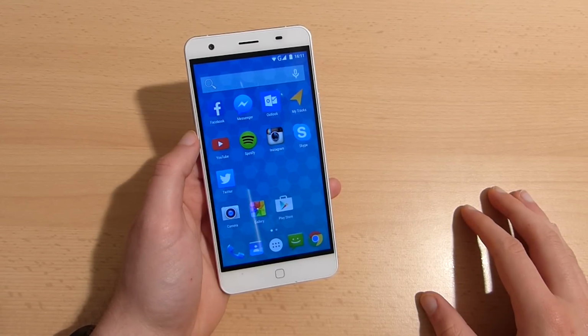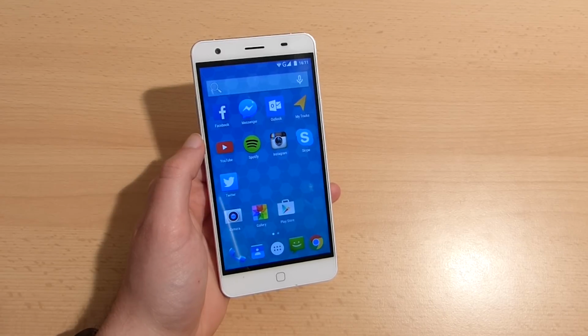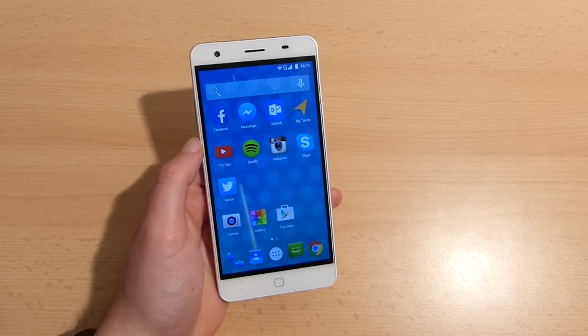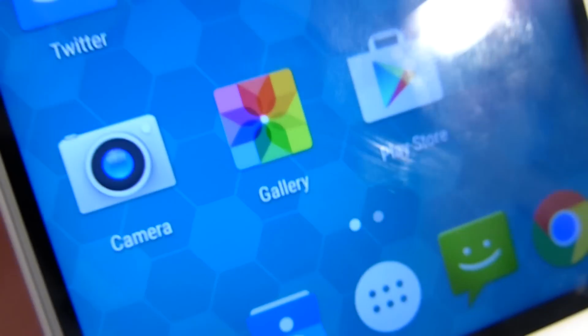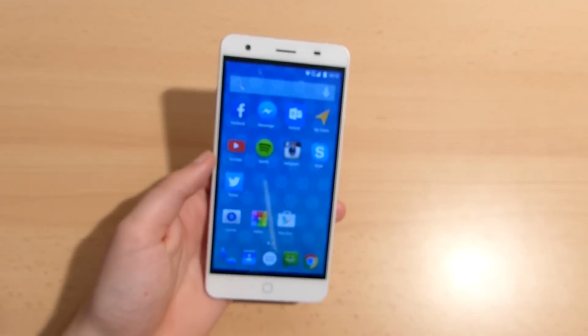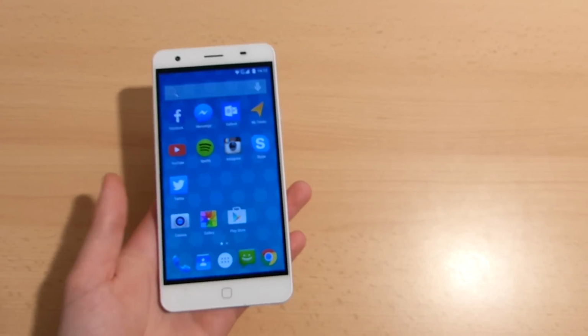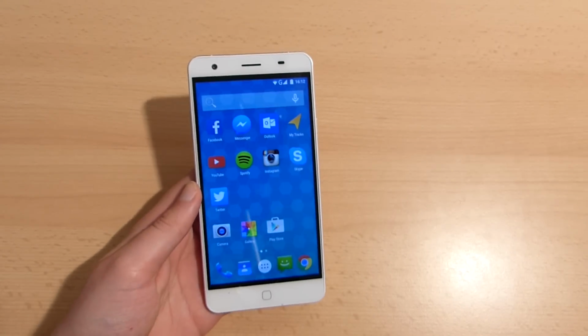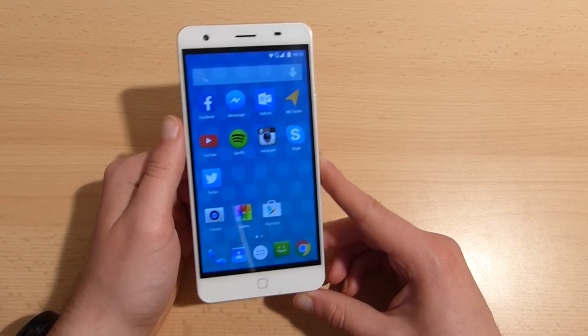So next we're talking about the screen, and well, at the first look, the screen looks pretty good. It's a 1080p 5.5 inch panel, which means we have a very good pixel density on here, which you can immediately see through the camera. Pixels are pretty much non-visible, and also viewing angles of the screen are very good. Colors are as well, but there are a few flaws that Elephone need to fix, mostly software related.